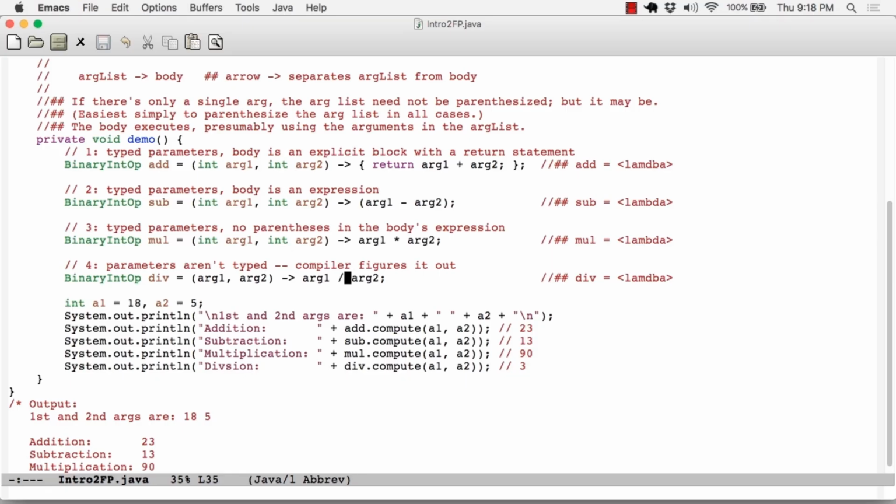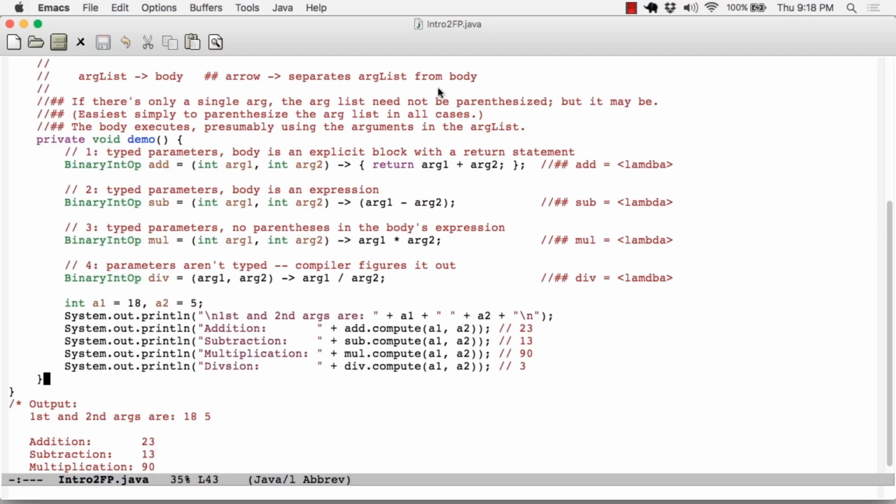As I said, that's conceptual. We don't care how the compiler works its magic here. What we care about is how do we use these lambdas. So in this case, as you can see, I simply call compute 4 times. That's that abstract method declared up in the interface. But now it's no longer abstract because it's been assigned in effect to a Lambda expression that executes.